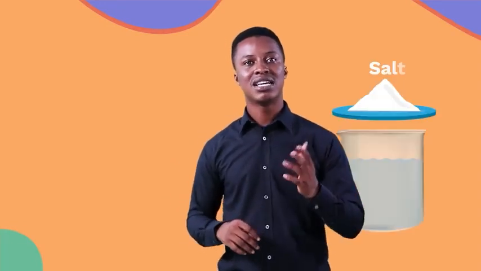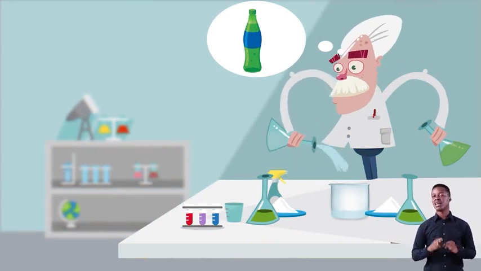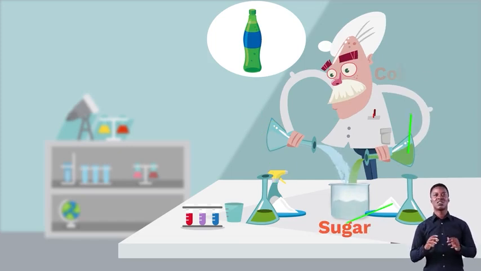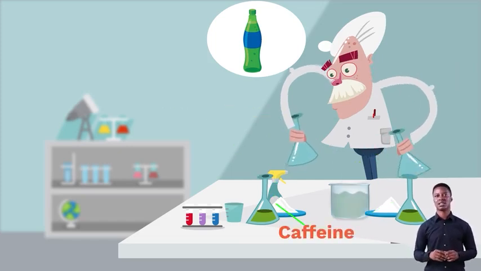Several examples of these types of mixtures exist. They include a salt solution. Another example of a homogeneous mixture is a soft drink. On the surface view, a soft drink appears as though it contains just one substance. But on careful consideration, the constituents of these soft drinks can be detected. Our soft drinks contain water, carbon dioxide, sugar, colorants, acidulants like phosphoric acid, and even caffeine sometimes. Some other homogeneous mixtures are blood, air, and so many others.